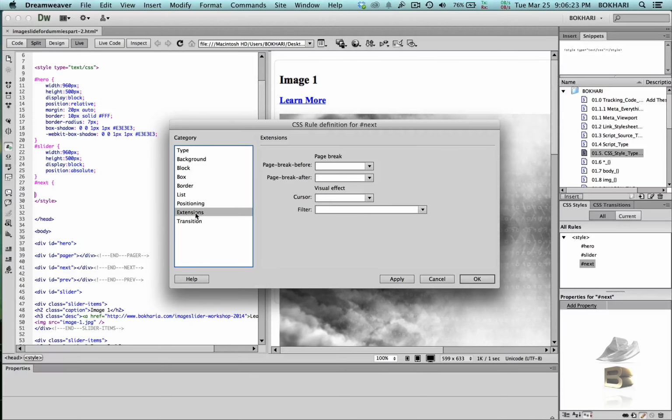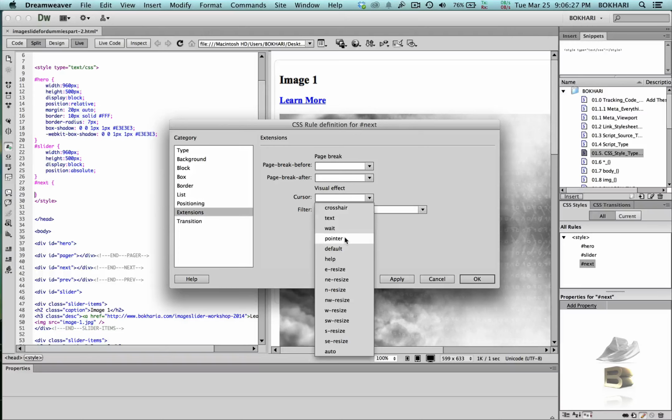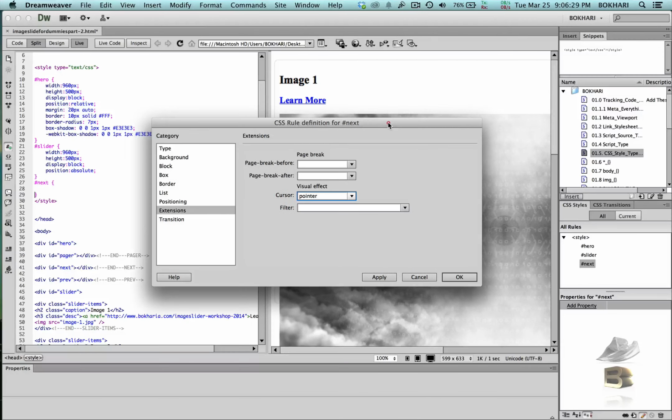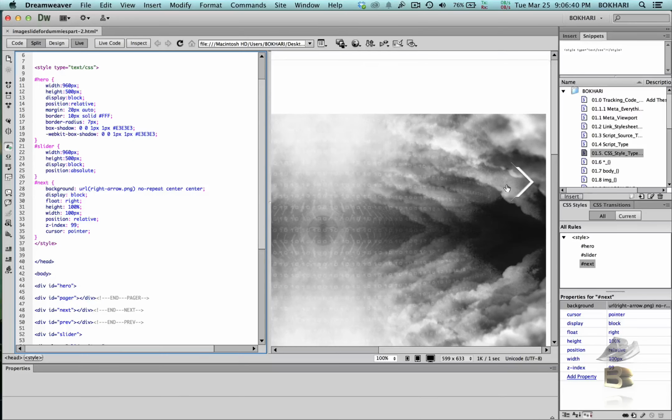And click on the extension and then cursor, select pointer, so that when someone hovers over the arrow, they will be having a cursor pointing in there like this. You see the hand? Yep, that's because of the pointer, only because of this code, cursor pointer.